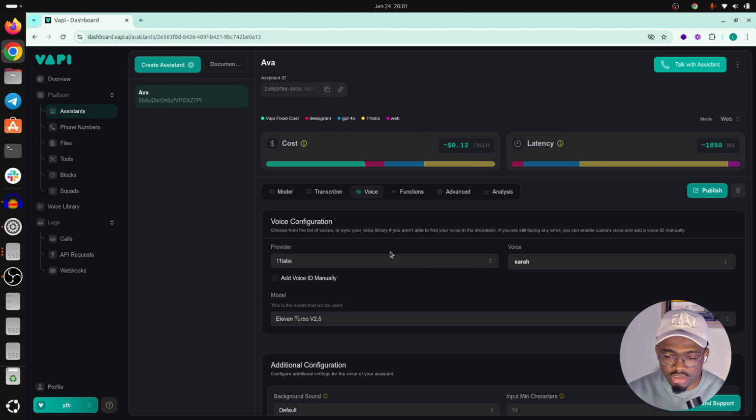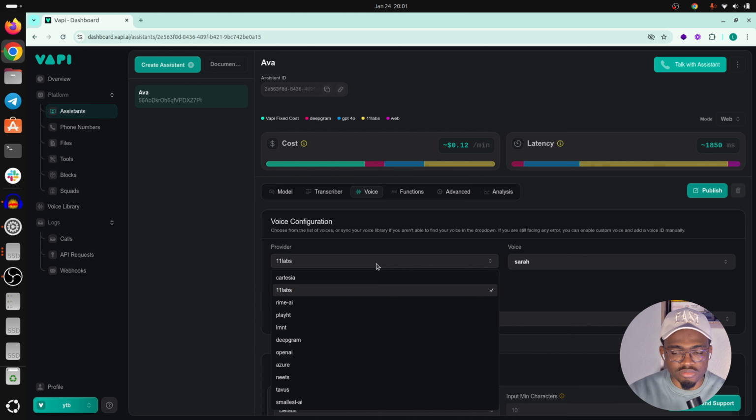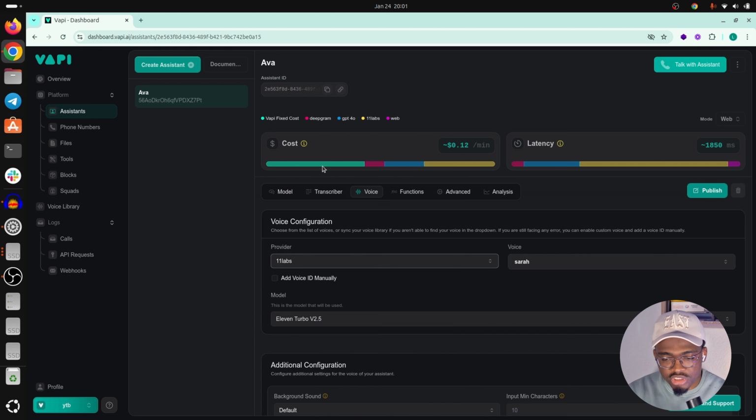So we can choose a voice that matches your use case, but is a bit cheaper. But let me just tell you that this cost here will never change unless VAPI changes your cost. So this 0.05, which is kind of half of your cost, will be going to VAPI.